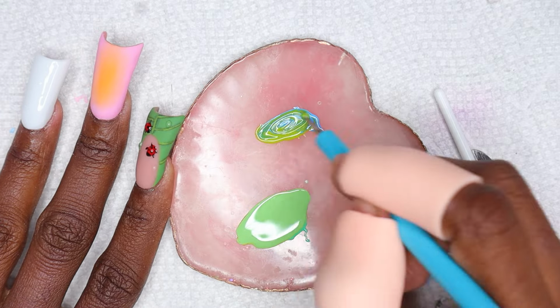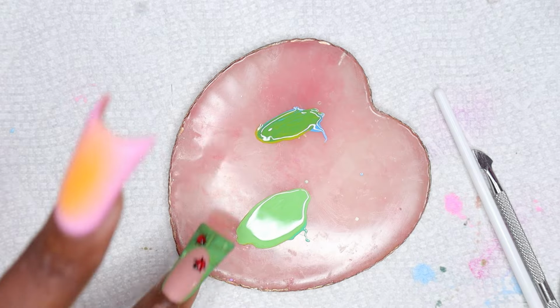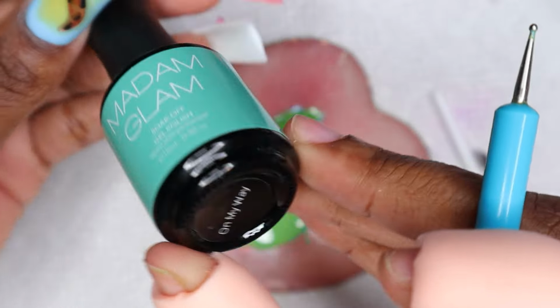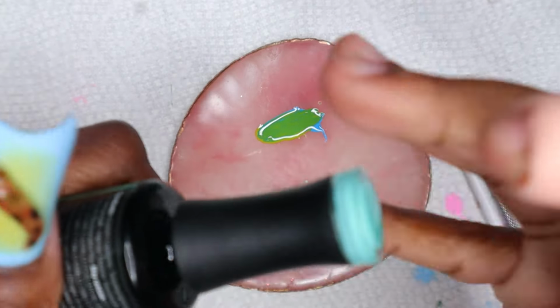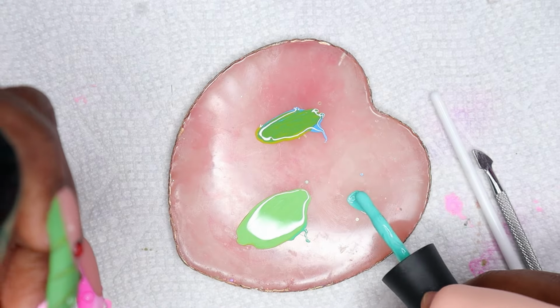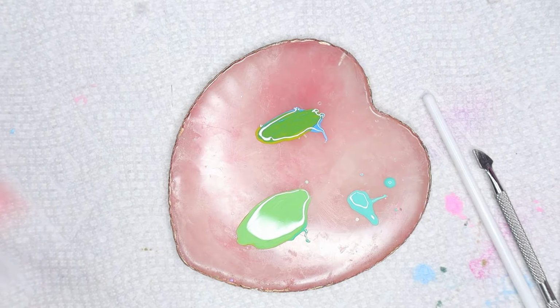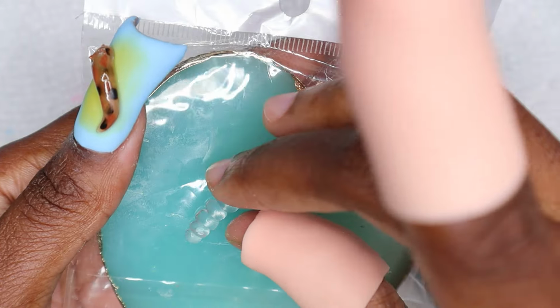And let me see this one. Nope, this is nothing. Okay, so I got the green that I want. I also want to use this on my way. Great. So this is what it's looking like. Let me see.